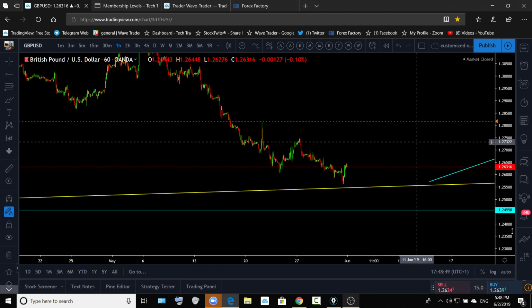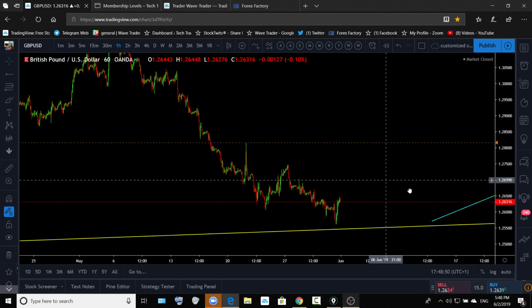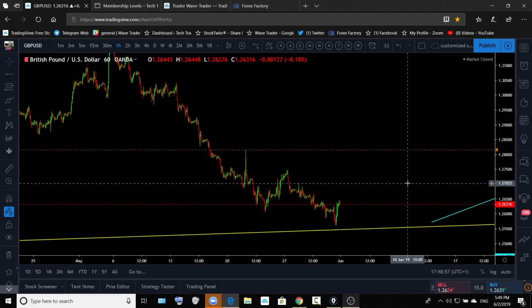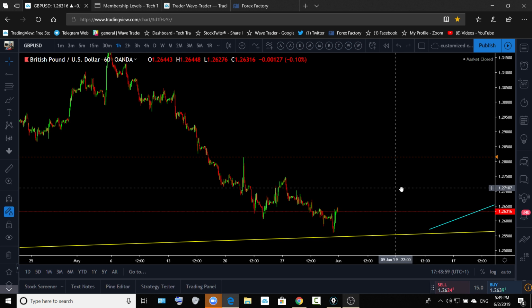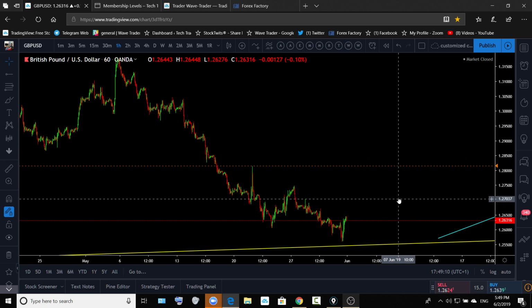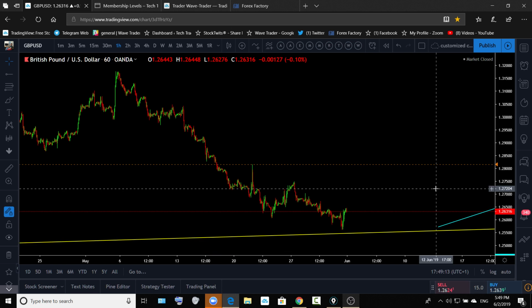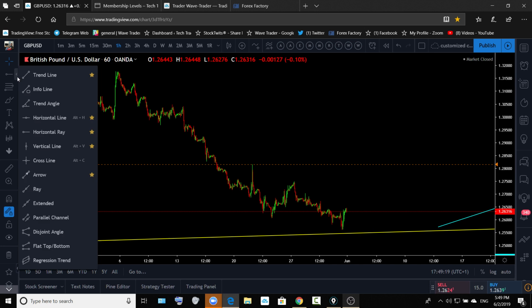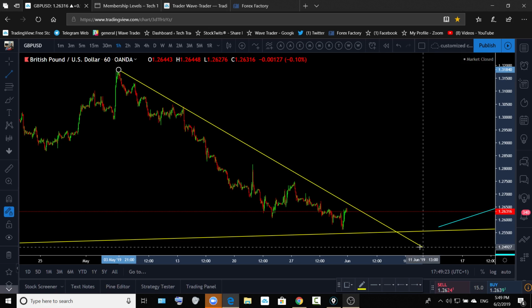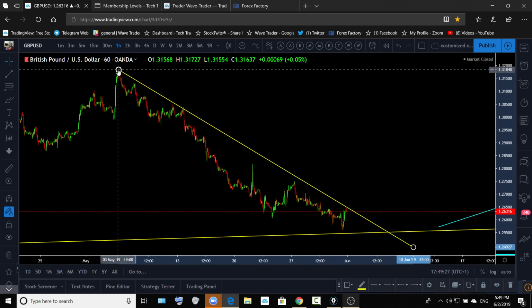As you guys know, Theresa May is going to resign on the 7th of June, and we are going to have a new prime minister in the UK next month, in this month, yeah, in June. Which means more uncertainty. There is no certainty at the moment about what the Brexit outcome is going to be, or what the next prime minister is going to do. So the pound is going to stay under pressure for a while, but not for the longer term. Short to medium term, pound bearish, and for the longer term, the outcome of Brexit and a reversal.